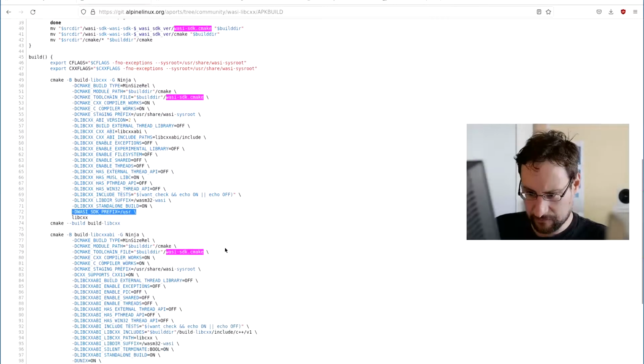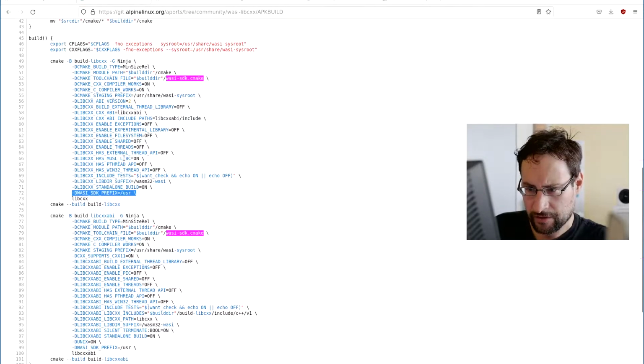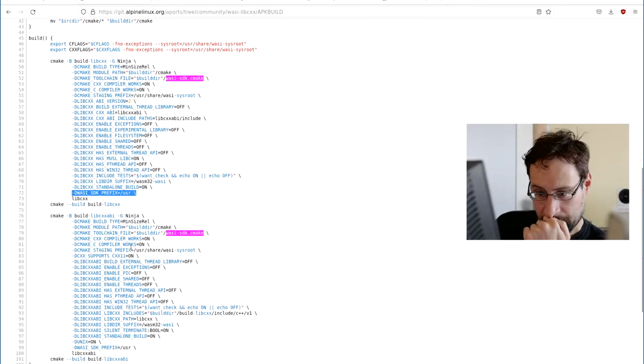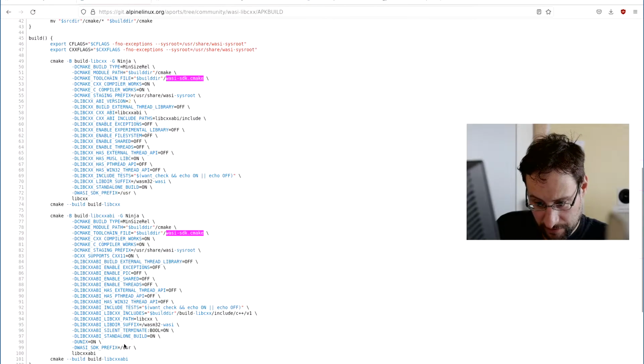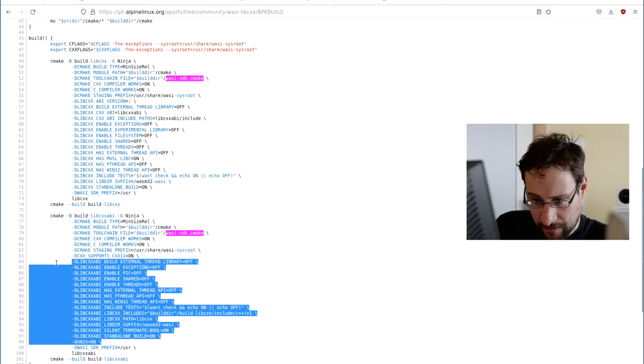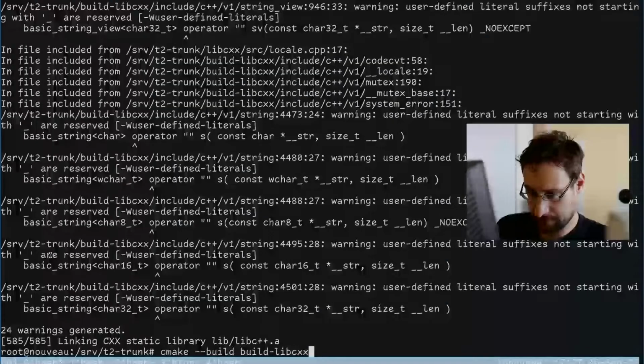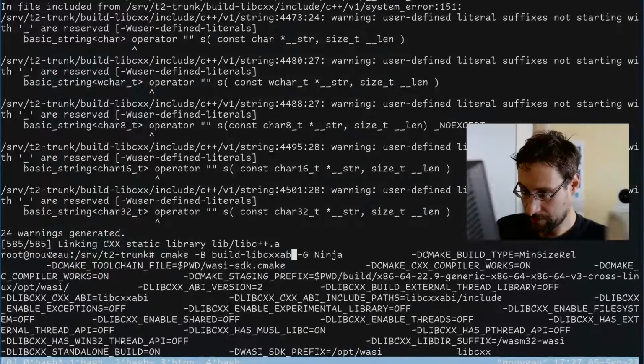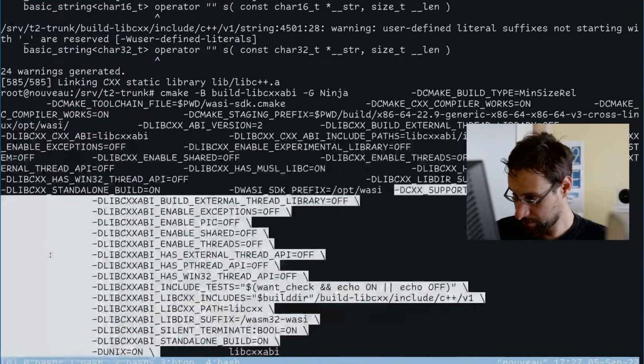Amazing stuff. Theoretically, it wants the same for... does it have it for CXX ABI? It has slightly different MinSizeRel, CMake CXX compiler. This is overridden there. What is this root? Looks like slightly different build options there, unfortunately. Let's maybe copy all this stuff and ABI, and paste that stuff in between here and hope for the best.